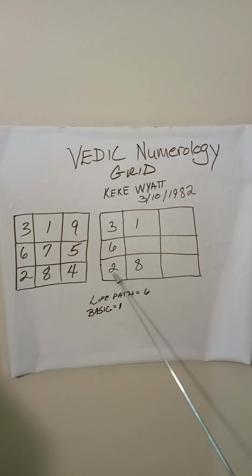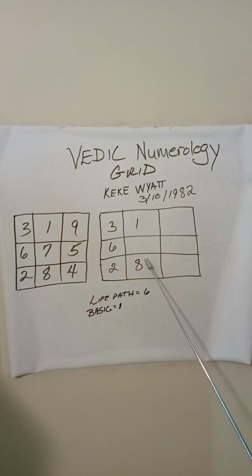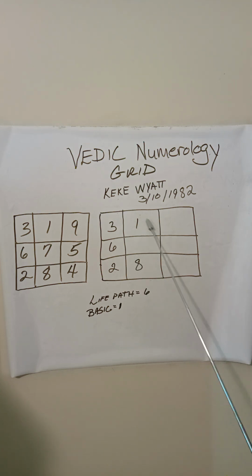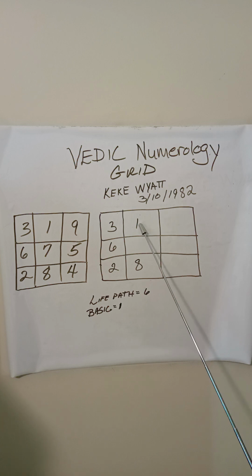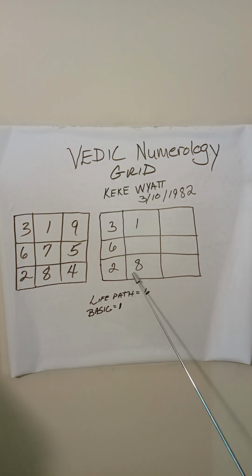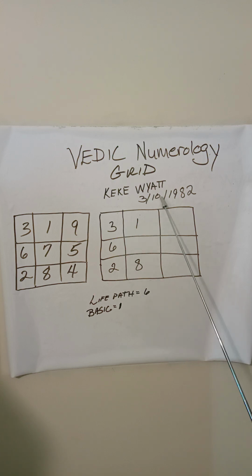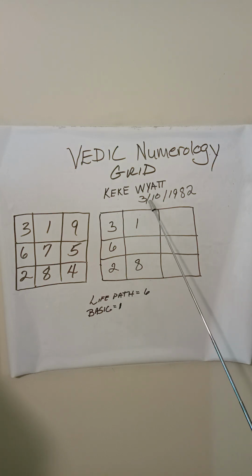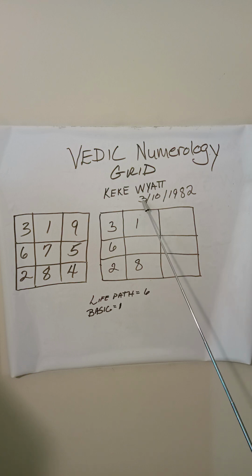Now, what I like about this here is the 1 and the 8. The 8 is represented by Saturn, so there's a certain amount of stability when you see that in a person's chart. And if you see a 1, well, you know that's leadership, also ruled by the sun. So these people predominantly will shine in some way, and that's relative to where the person is at. But I'm going to stop here because I know I put a lot on you. Just keep this in mind: your birth number, basic in this system, your life path, is the addition of all your birth numbers.